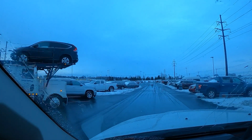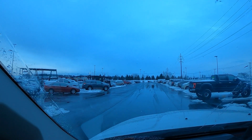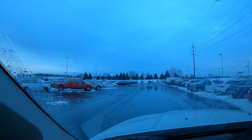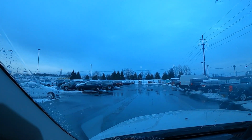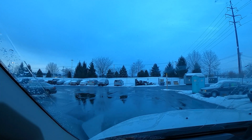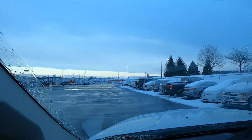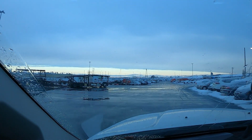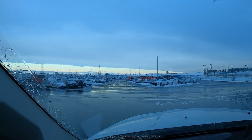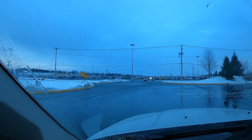Nice Western Star from United Road. Small sleeper, but nice. So yeah, it just clogs up the parking lot. And what happens here also is people will drop off cars here and leave them in the parking lot that don't have anything to do with Manheim. They'll drop them in the parking lot, and then they'll have a 9 car come in and pick them up. Like you could be picking them up at the Mercedes dealer, 30 miles away, drop it off here, and then they put them on a 9 car and it goes cross country or whatever. They just use this as a holding lot, which just crams up the lot even more.